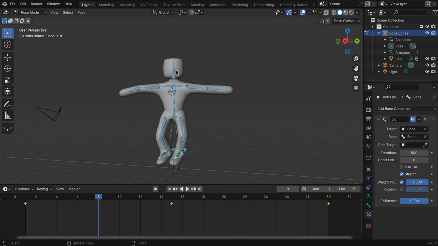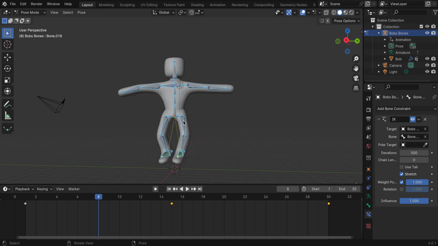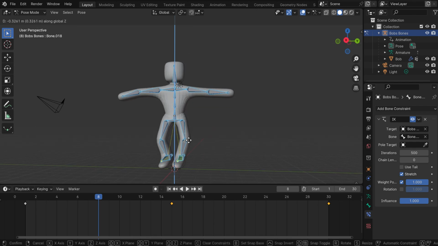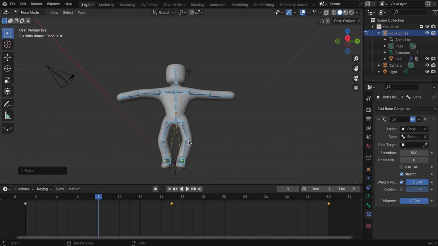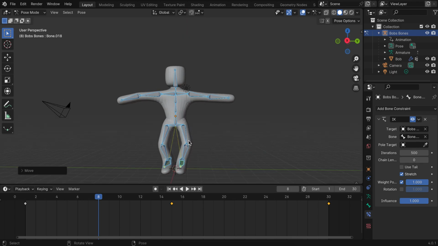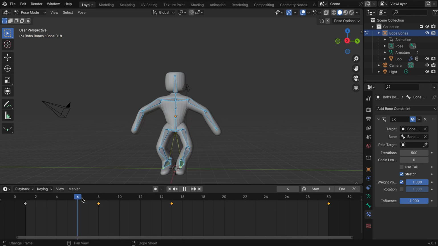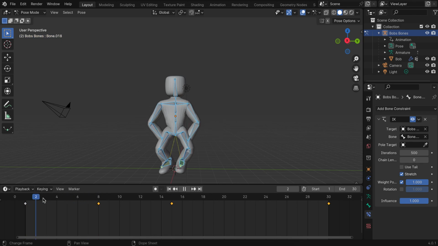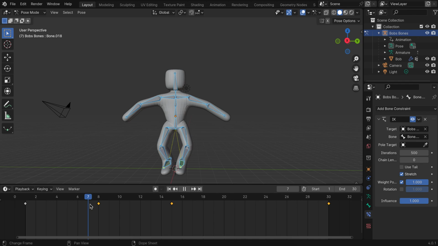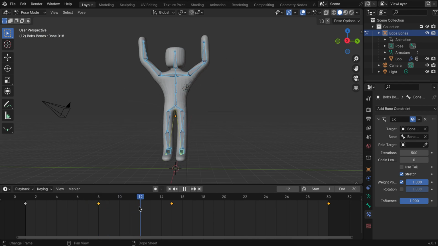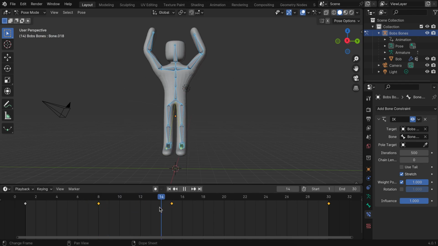So we'll grab him at this timeline. We don't want him off the ground. He is currently off the ground. We'll press G, Z, bring him down, back to the ground, and we'll press I, location, rotation, scale. So now, if we watch closely, he is staying on the ground, getting ready for his jump, and then he leaves the ground, and you notice, because he's going up into the air in this short time, the time got shorter, so it actually looks like he's going faster.